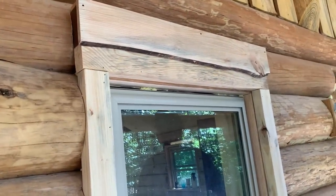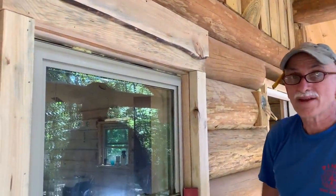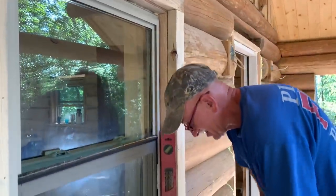That's one way to do slip trim. Yeah. There might be a better way out there. I don't know. If there is, I don't know about it. So if y'all have a better way, tell me.